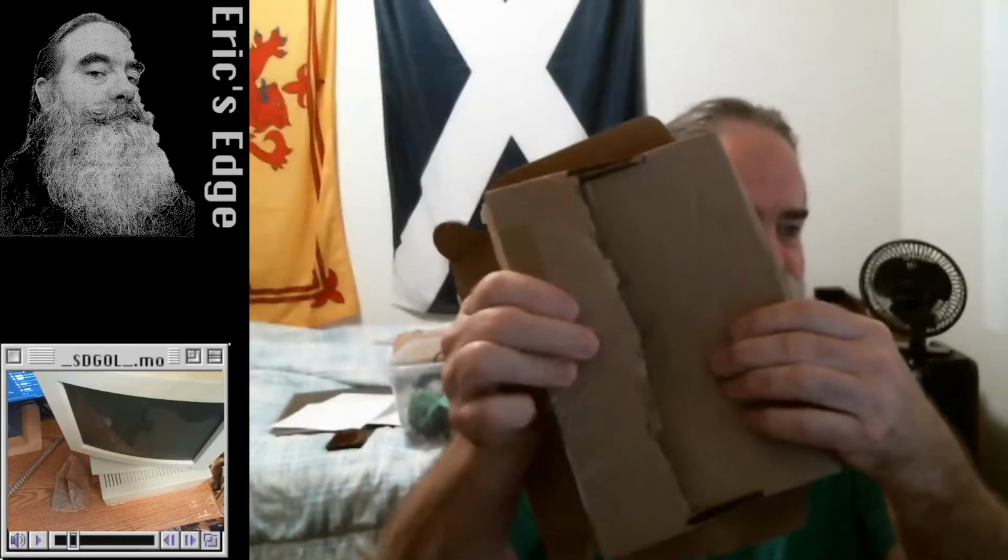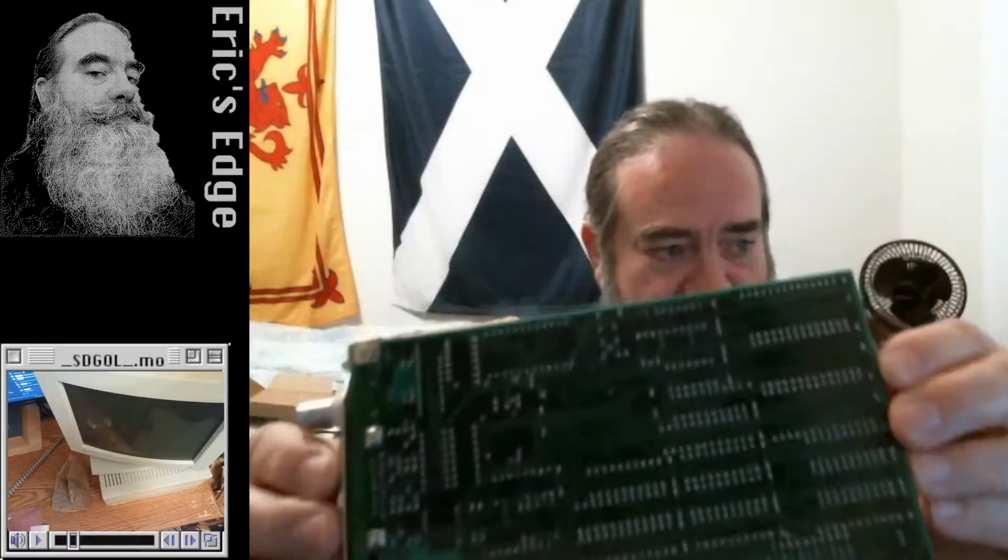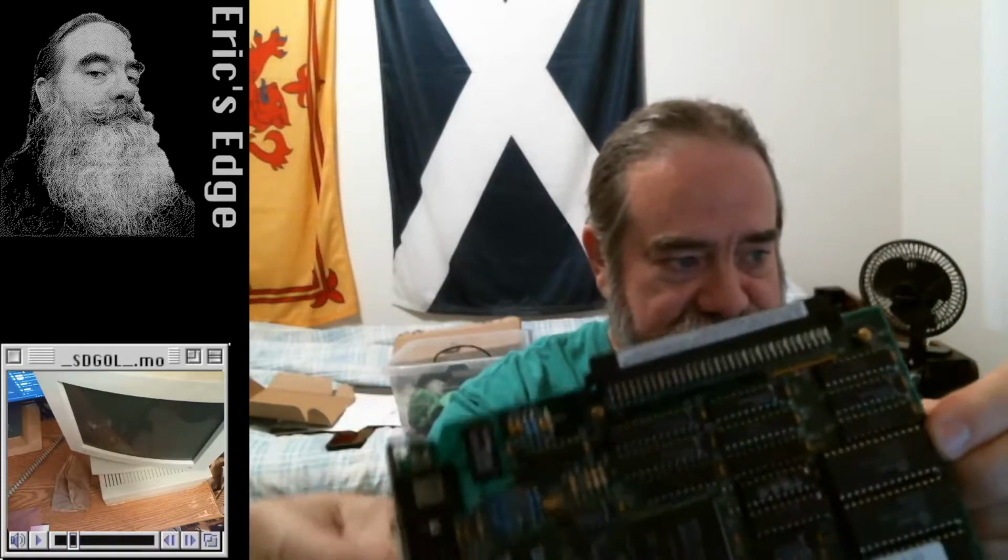Sorry, just a second. So, one, the card was wrapped in paper, no bubble wrap or anything. And this is what the box looked like when I got it. So, punch through the bottom. Fortunately, this box was deep enough that it didn't appear to damage the card. Here's the card. So, I mean, it looks okay. Hopefully it functions okay. But if you run your fingers across the back of the bag it was in, all of the solder joints punched through holes. So it got pushed pretty hard, unless it was that way to begin with. So we'll see.